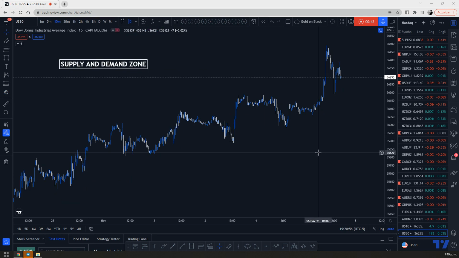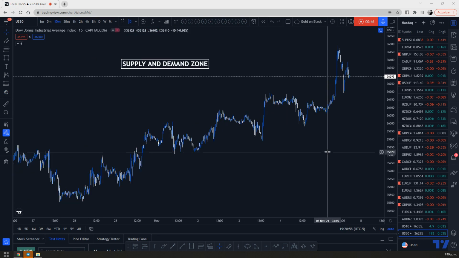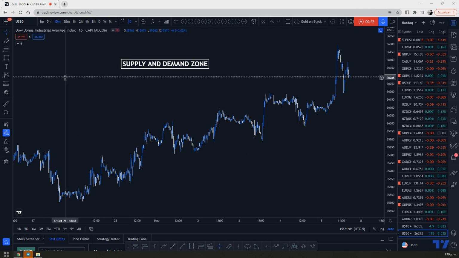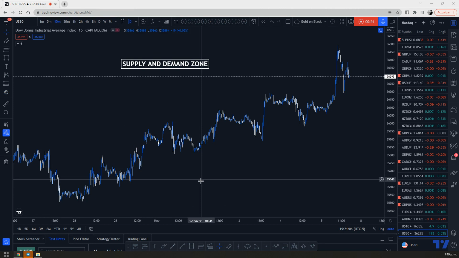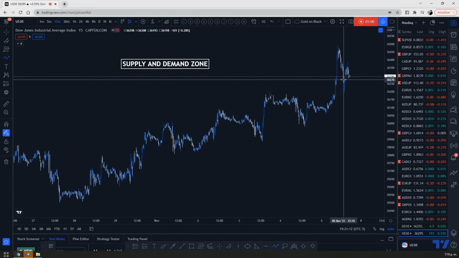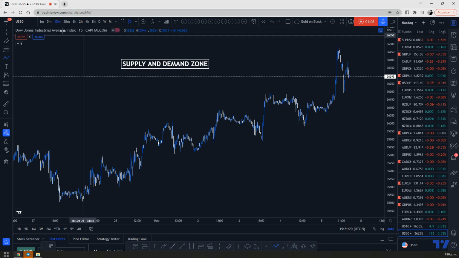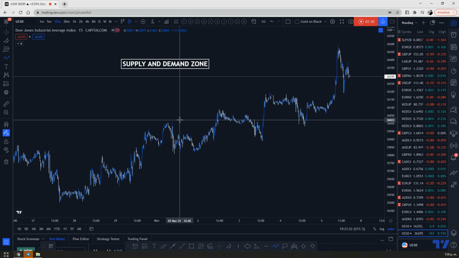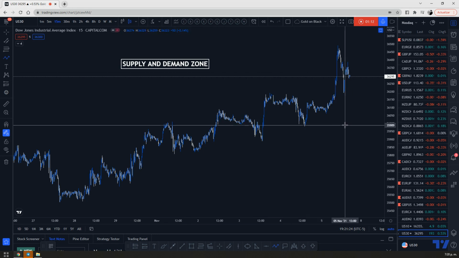Okay. So basically, we're going to be looking for a few things when it comes to a supply and demand zone. We've all been doing this pretty much, if you already understand price action, or if you are a beginner, you know that when the price is pushing, you see this nice trend right here, right? Doesn't matter the time frame, by the way. You can be in any time frame, 1 hour, 4 hour, 15 minute, 1 minute, and it will be exactly the same. Okay, support and resistance.